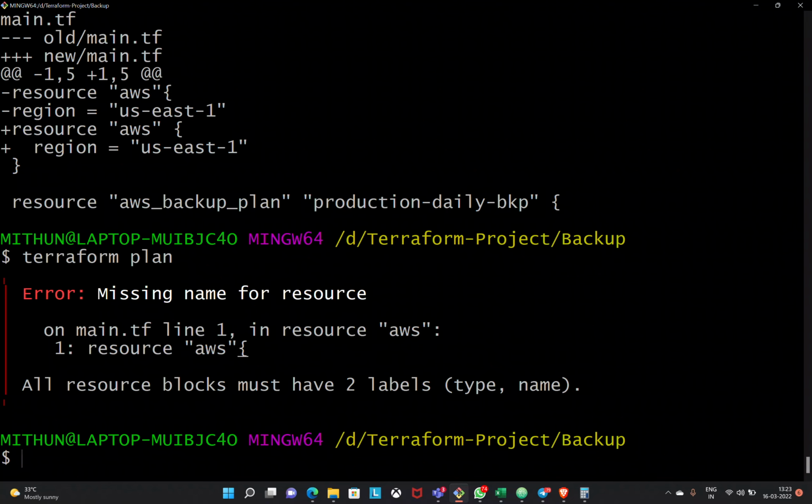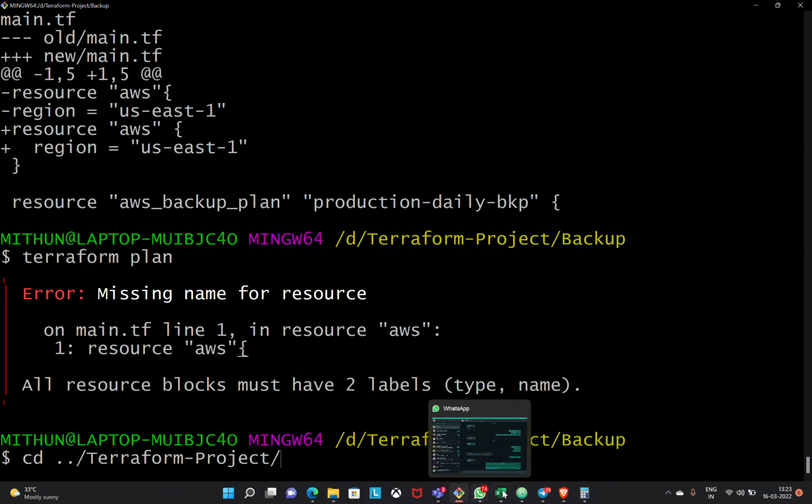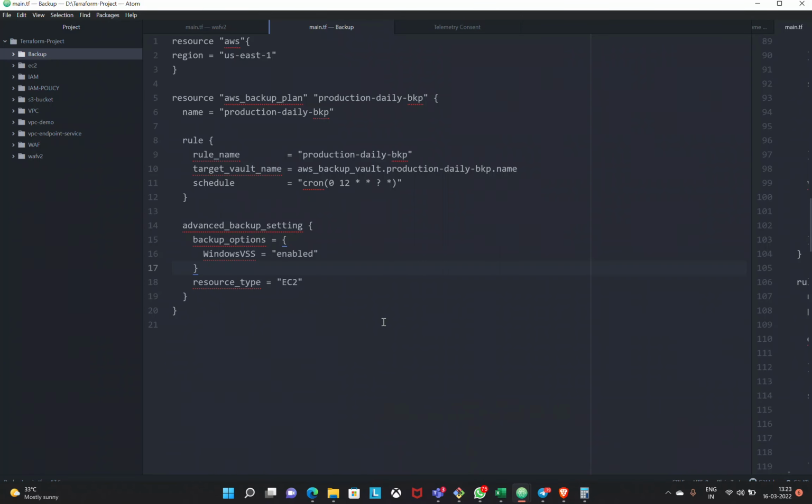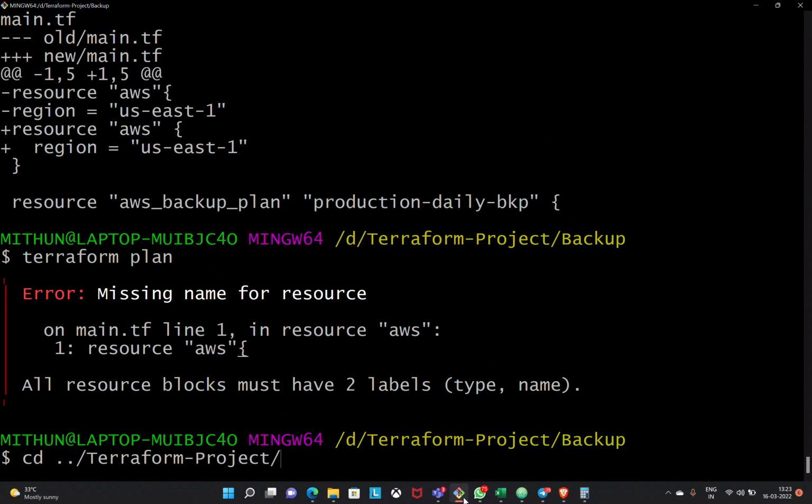What is this? All resource blocks must have two labels, type and name. What is this? Any mistake I am doing? Let me check. Main.tf. Let me just check. Yeah, correct only. Resource AWS.